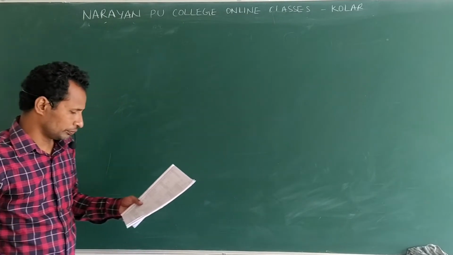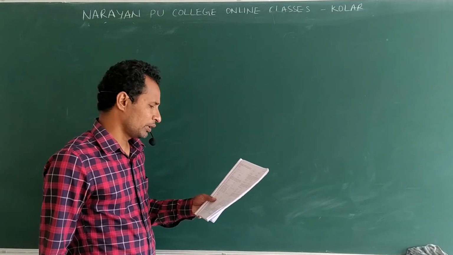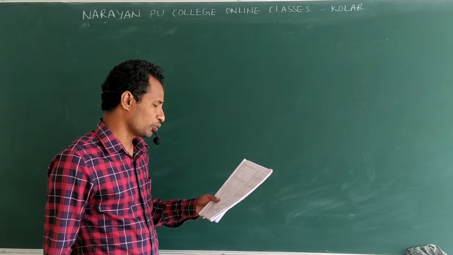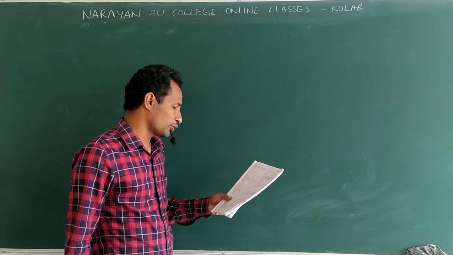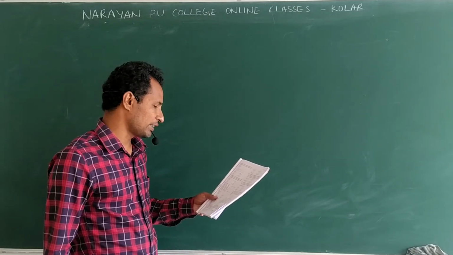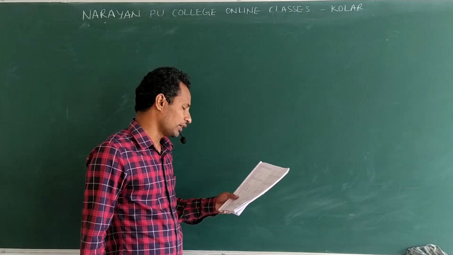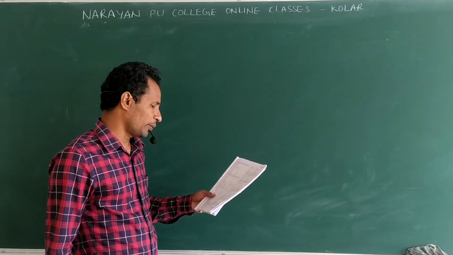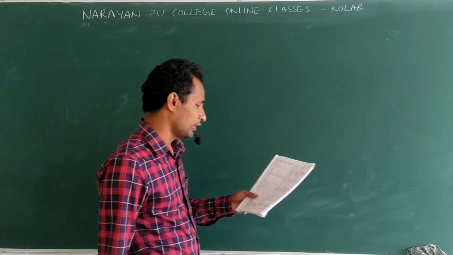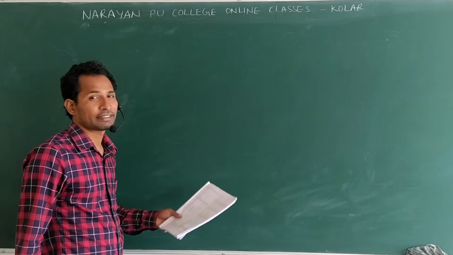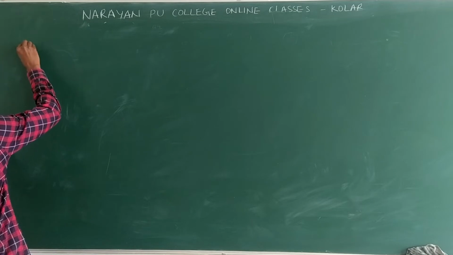And now 31. A charged particle of mass m and having the charge q is attached to one end of a string of length L. The other end of the string is attached to the point O. The whole system lies on a smooth surface. Initially the mass is at rest. A uniform electric field is directed towards the right. Find the tension in the string when it rotates by 90 degrees. Now question number 31.